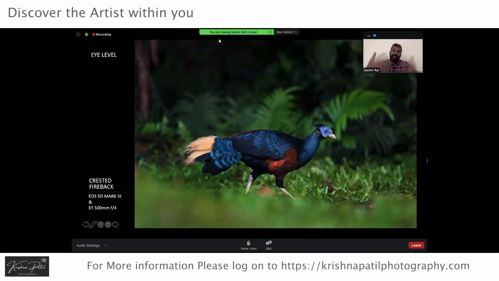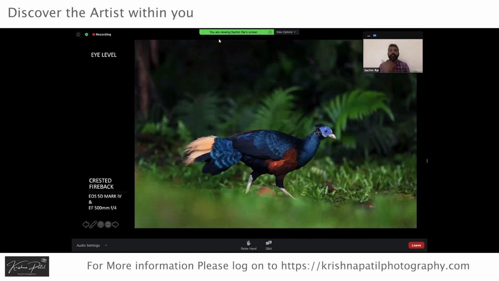Now, I would have this picture as opposed to me standing and taking a picture where I show more of the back and the grass is fighting for attention. So as much as possible, try to go lower. Even if you're taking a flower, no, don't take a picture like this.